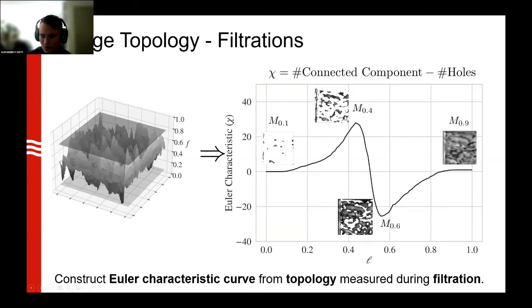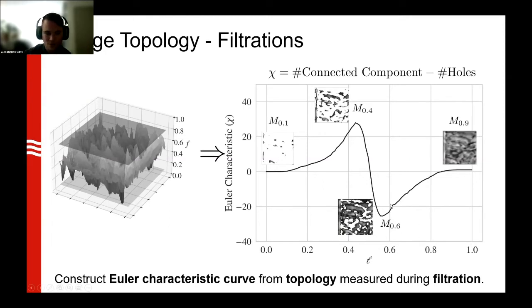As we keep going through, we slice off more and more of these local minima of this function, and we end up with more and more connected components. What that does is drive our Euler characteristic value to be more positive. Now, as we keep going through this filtration, these connected components start to become connected to each other via things like saddle points on this surface. As we start to connect those, we start to form cycles or holes in this image. So now we've got really just a single connected component, but it has many, many holes, and that drives our Euler characteristic negative again.